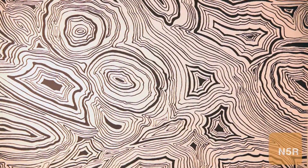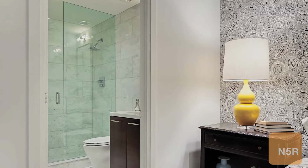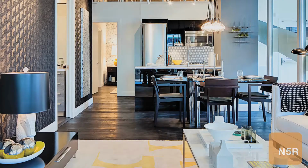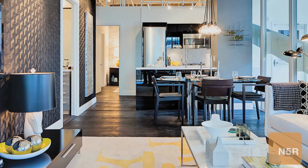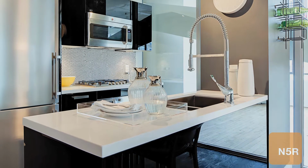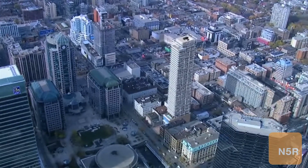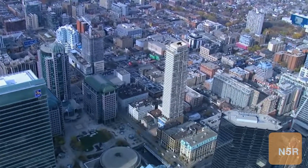We have a 920 square foot two bedroom that lives like a 1,200 square foot two bedroom. It actually has a 22 foot living room, dining room, which you would rarely see in an 1,100 or 1,200 square foot apartment. And the reason for that is there's no wasted space. I mean, the other thing is that the standard quality in this building would be the equivalent to what you get in the Four Seasons. But our prices are a third of the Four Seasons prices. And we've got the same architect, by the way, that the Four Seasons has.